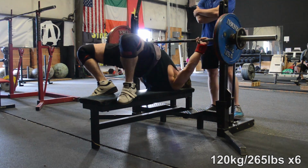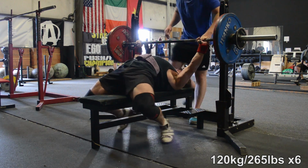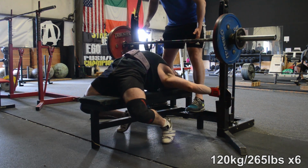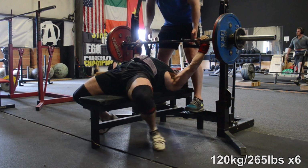The reason for this, I guess, is because kids use it, very small women use it, and I guess they wanted to design the commercial gym bench so that pretty much anyone who was ever born, including very, very small people, can have their feet flat on the floor.